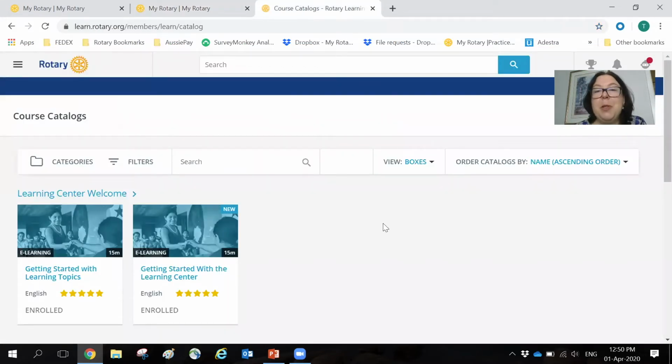It might take a moment or two for your computer to bring the screen up, and it may ask you to put your password in again. That's completely normal. Now, when we get into the Learning Centre, at the top we have a couple of welcome modules, and particularly getting started with the Learning Centre. If you haven't used this application before, you might like to use that one first.